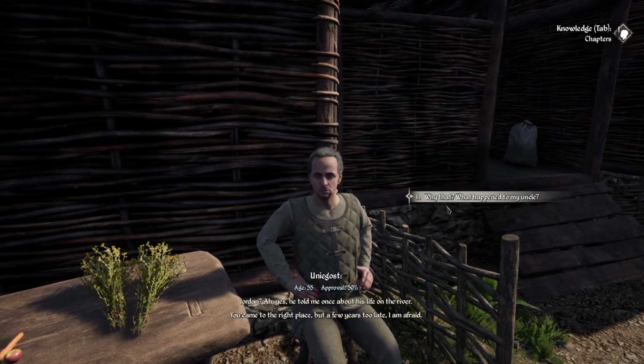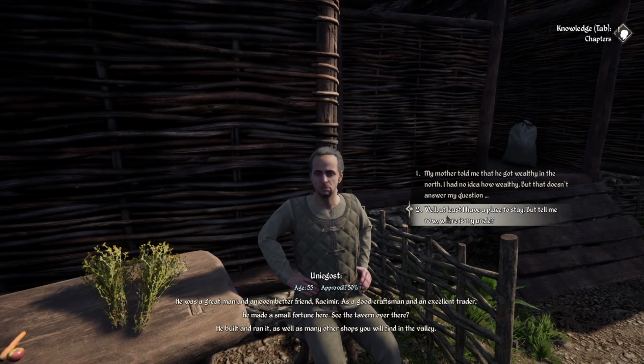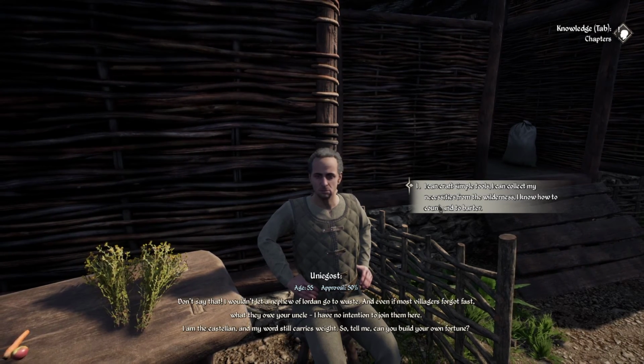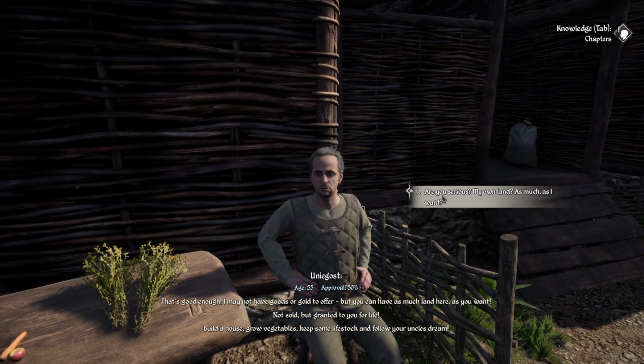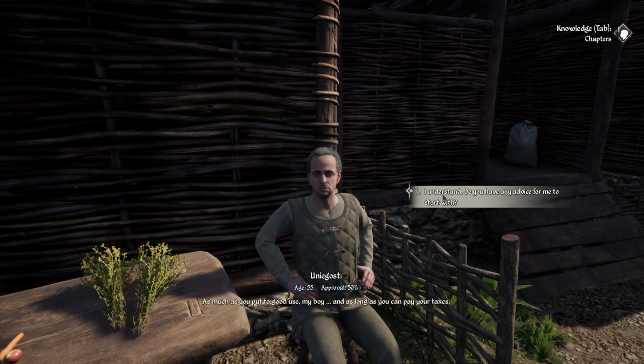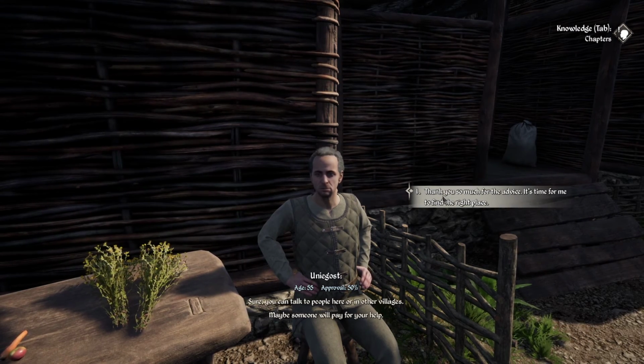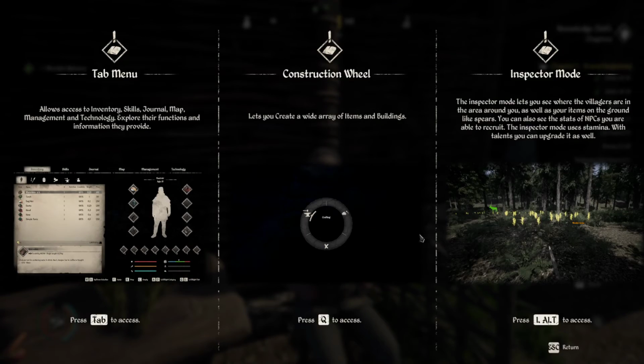Okay, howdy. My uncle used to live here. He's dead. He's still dead. Okay, I can craft tools. Your own land, yes, but you have to pay taxes at the end of every winter. We'll talk about that more later. Thanks much.